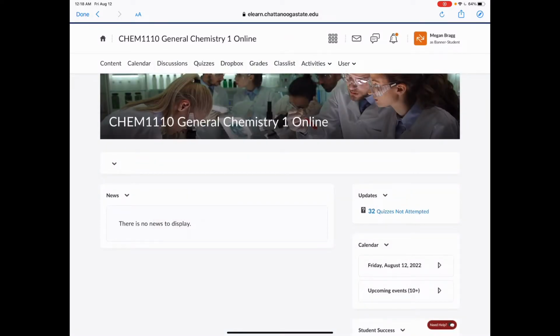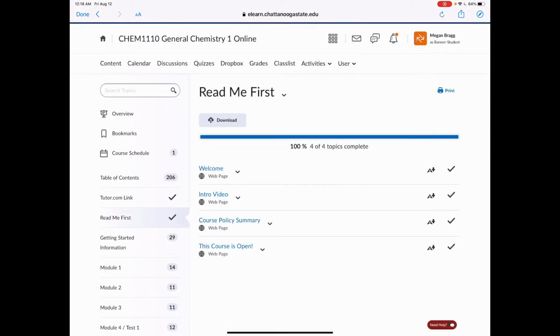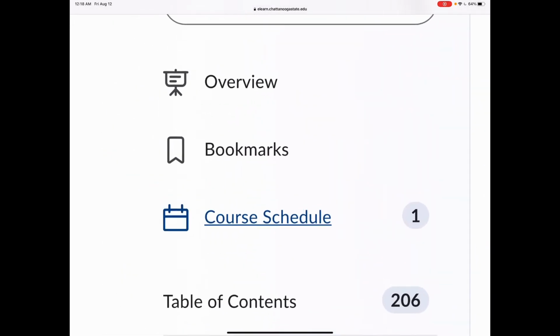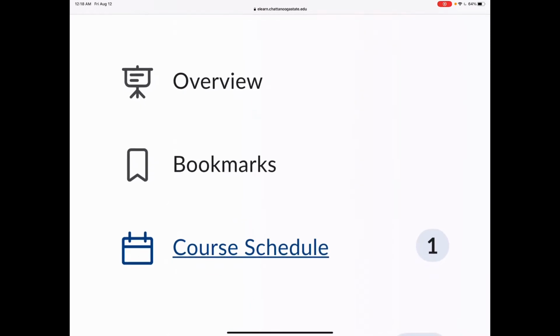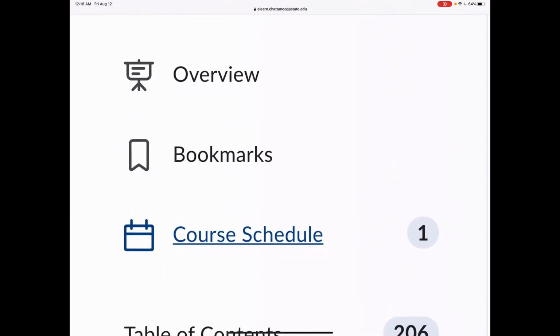If you look on the left-hand side near the top, you'll see the word content. You want to go there. I'm going to show you the layout. So the left-hand side is kind of like a table of contents. The top 3 items are not what you're going to be using to navigate the course, but if you want an overview of the lessons in order, just little links for the entire semester all at once, you can go there for it. There are better ways to look at it for each week, though, that I'll show you in a minute. You can also make your own bookmarks.